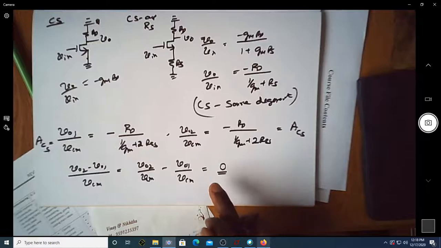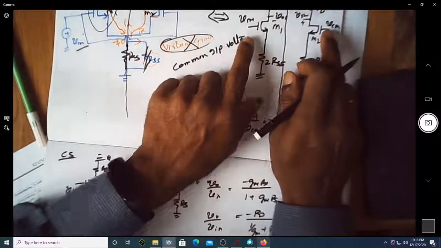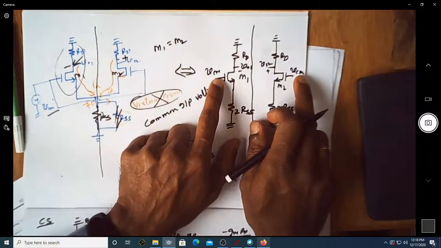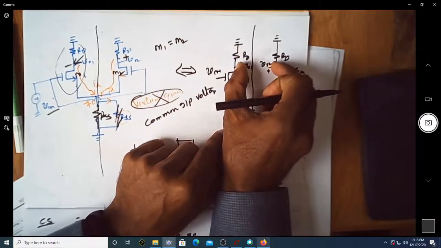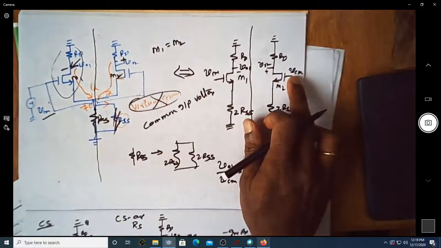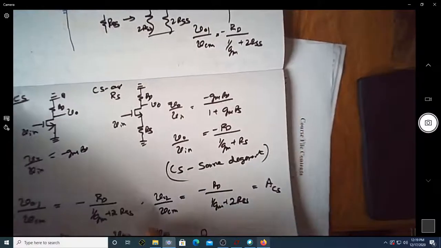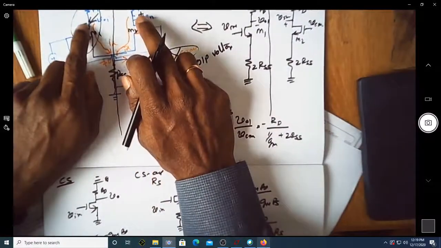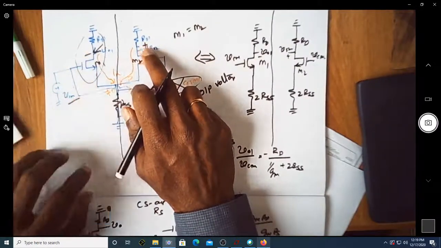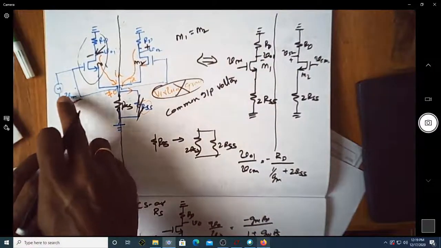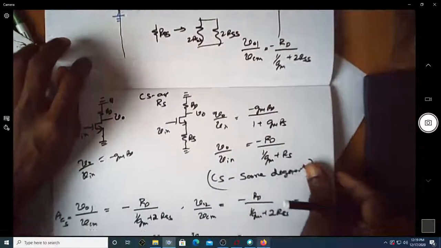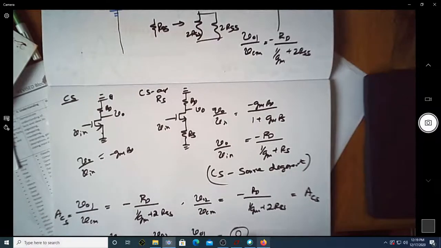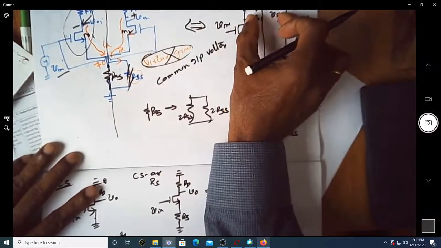So what is the meaning of this 0? If you apply a common voltage to a differential amplifier, you will certainly have some single-ended gain, but the differential gain of this amplifier for a common input voltage is 0. Meaning that if you have any common signal and you are measuring the output voltage in differential mode, the output voltage is 0. It rejects the common signal if you are measuring it differentially. So this 0 actually means it is rejecting the common signal. Whatever VCM signal you apply, if you measure the voltages differentially, the output voltage is 0.